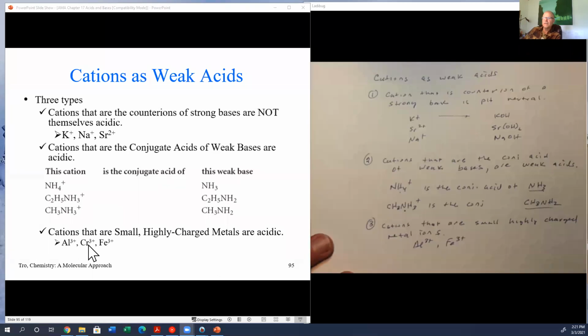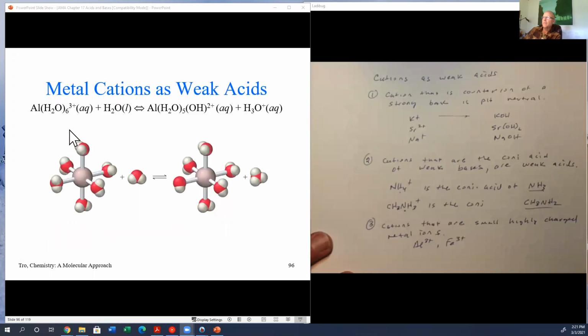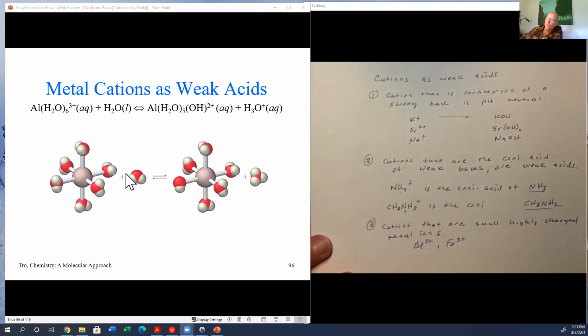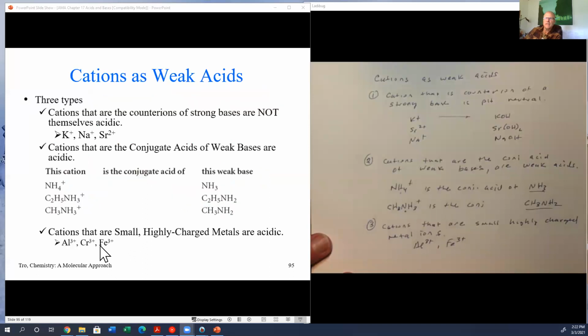Now, you might wonder how these work like acids. The mechanism is a little bit complicated, and I'll show it to you, but don't worry about it. It's not that big a deal. Basically, these small, highly charged metals will bind to water like this. Then they react with water, and one of the water molecules will give up a hydrogen to another water and form the hydronium ion. Basically, these small highly charged metal ions withdraw electron density from the water, making these hydrogen atoms more acidic, and that produces the acid. Don't worry too much about this mechanism. Just know that if you have a solution that contains these types of ions, that solution is going to be acidic. Small, highly charged ions.